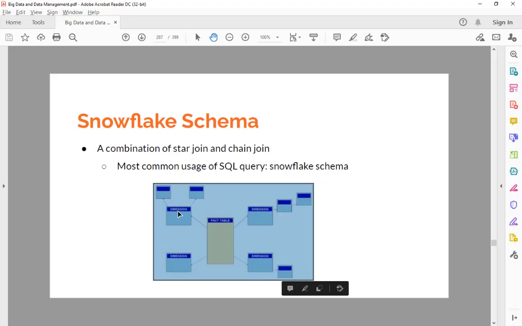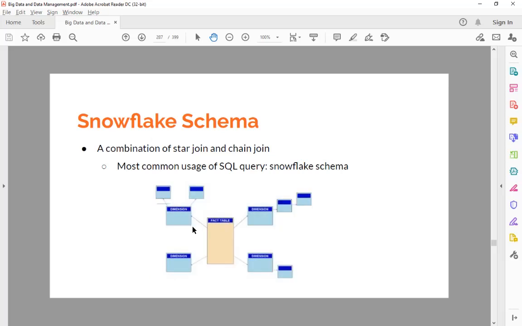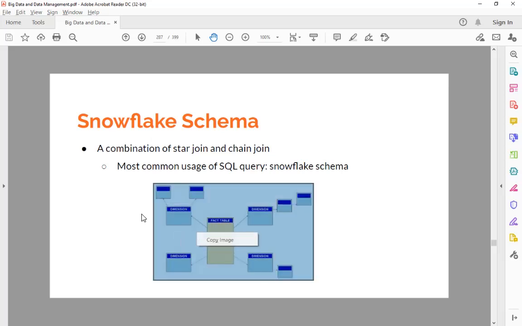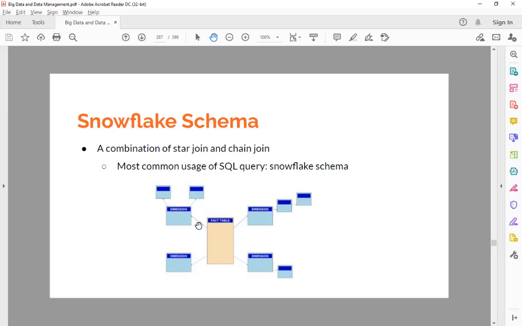And outside this star, there are more joins happening and each forming a separate chain. Or here, for this dimension table, there's another smaller star join, right?